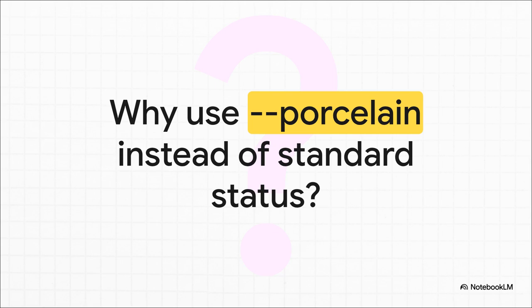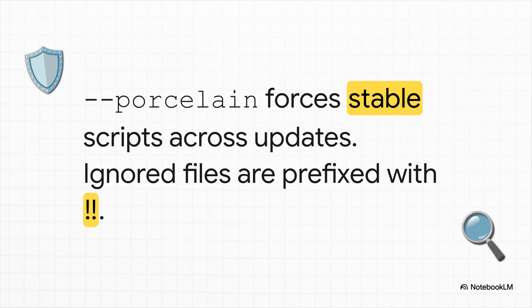Let's test your logic again for Exercise 06. This one asks us to list elements currently excluded by local gitignore rules. So if we are actively trying to parse the system output, why must we explicitly use the --porcelain flag instead of just running standard git status? Any ideas? Well, the answer is all about script stability.